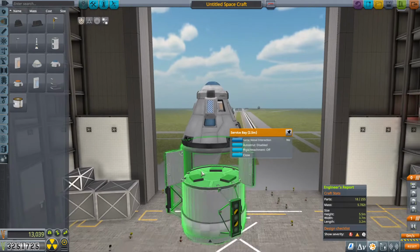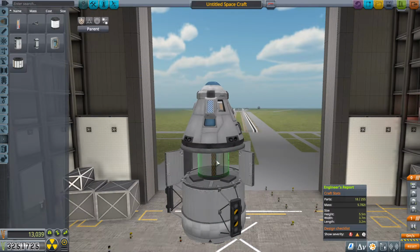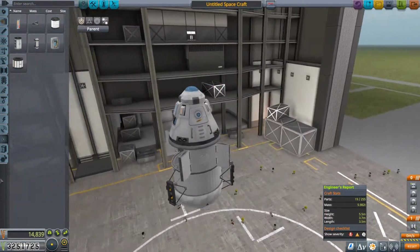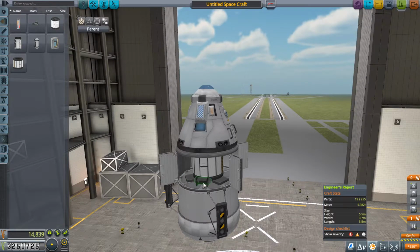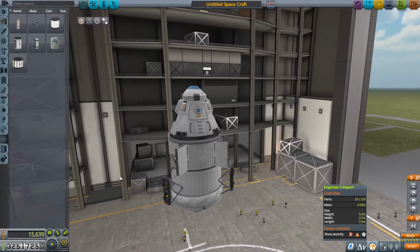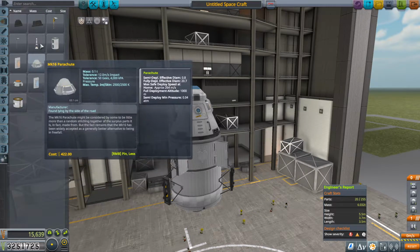Let's load the service bay with Science Junior, but turning it around so that we can see the opening, just because it makes sense. We want a single mystery goo containment unit. We want it to be at the same side here. How long are the ladders? Where are their utility?